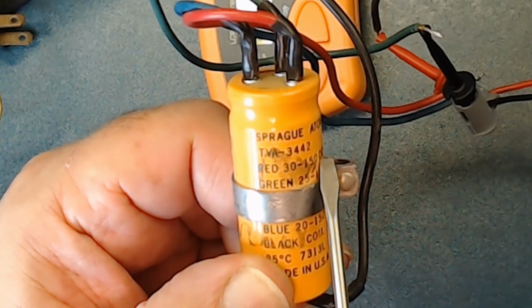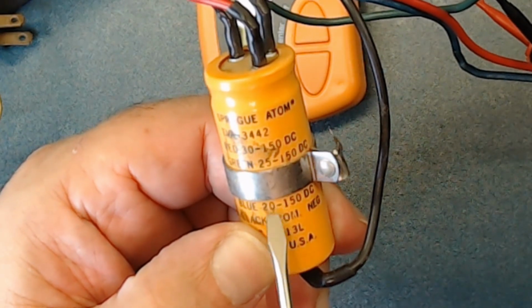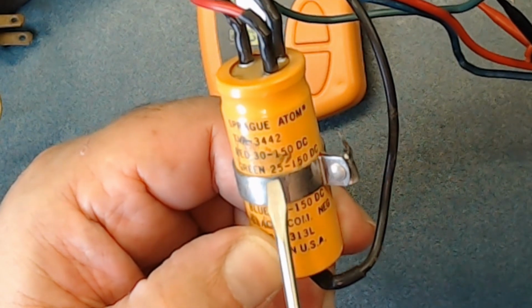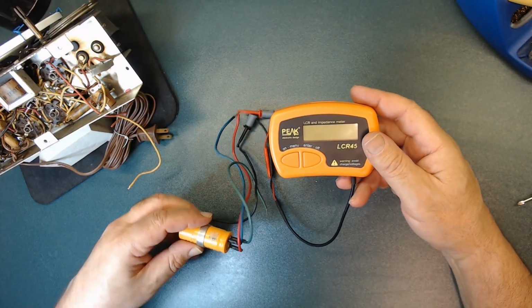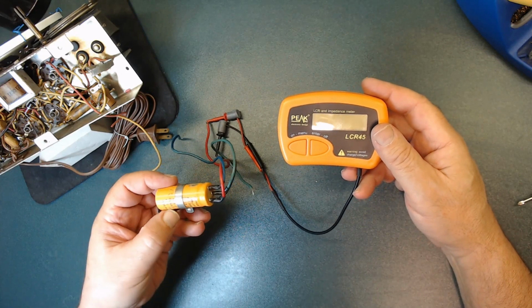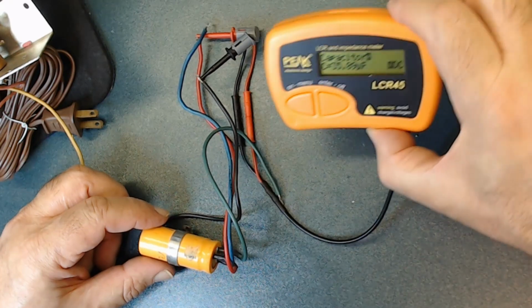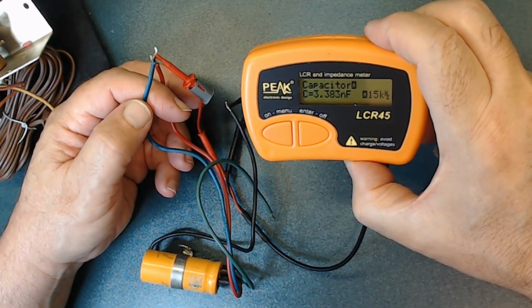Red is 30 and blue is 20. See, that's what they did, they put blue and red together to get 50. Okay, we are testing the red, and red's supposed to be 30. It's 35, so it is over. Wow, blue is very off.